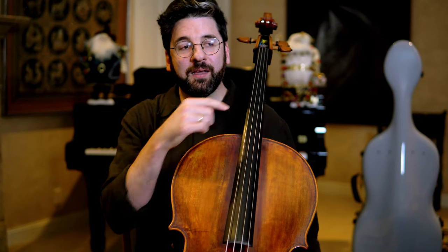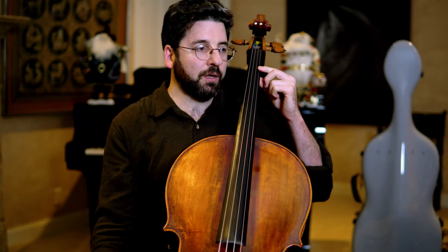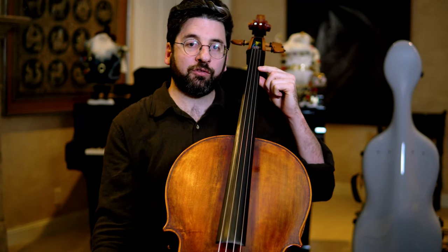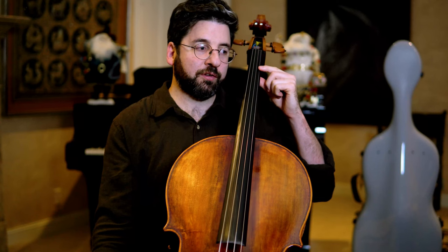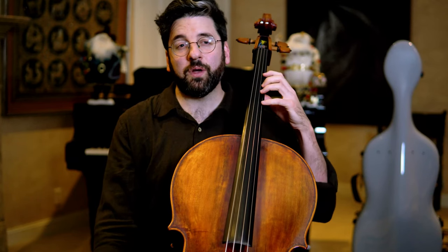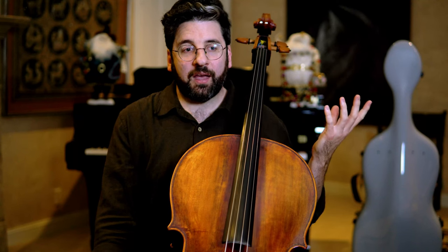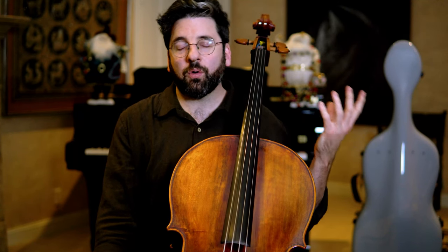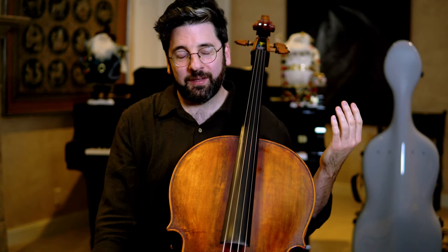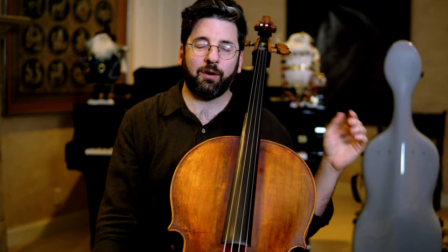And my very first teacher, she let me put one piece of tape to note B natural in first position with the first finger on just the A string. That was her thing, just that little piece of tape. I honestly wished I had had the strips, because I just think it's a helpful thing. Of course, could it become a crutch? Sure. So the goal is start with the tapes and then take them off as soon as you think you might be ready. You can always put them back on.